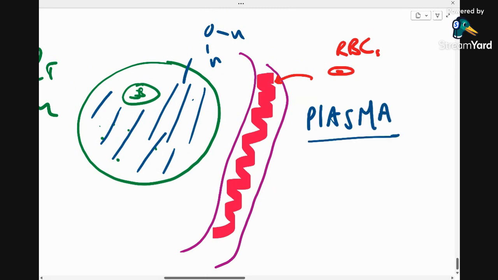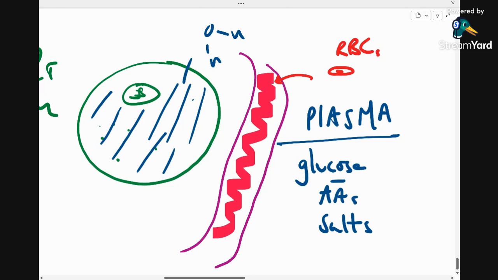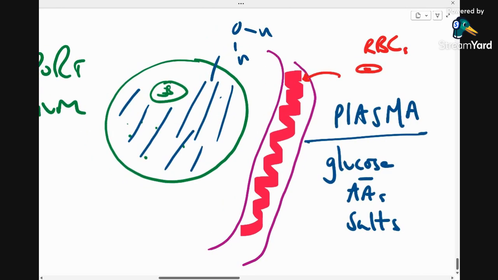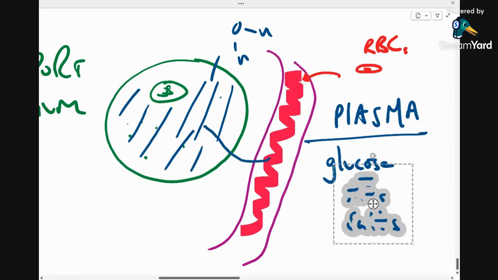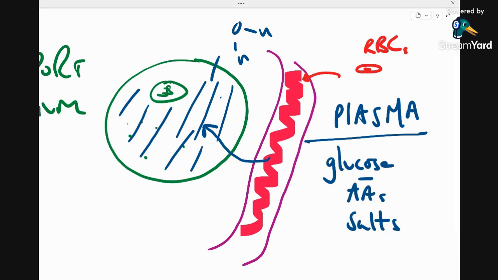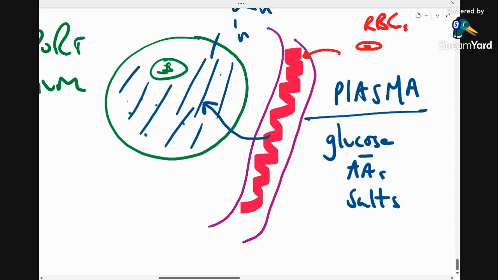This contains a lot of water and allows things like glucose, amino acids, salts, vitamins to be transported in your blood and then get into the cell cytoplasm via different mechanisms, so transporter proteins and that kind of thing. So there'll be a sort of carrier protein here, which allows them to get into the cell and then diffuse in solution to then go and carry out their function or be metabolized in the case of glucose.